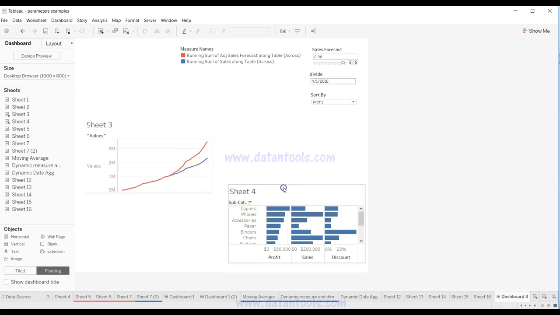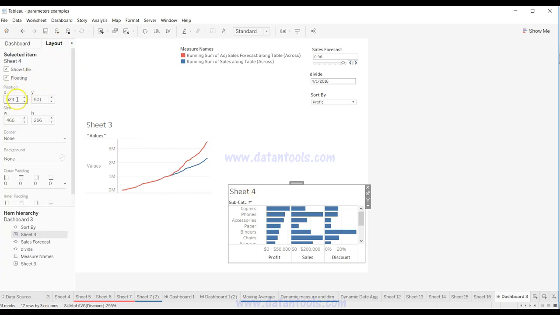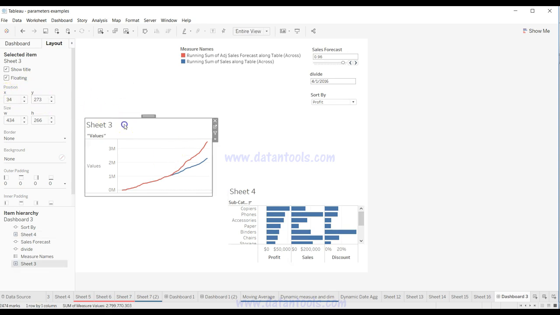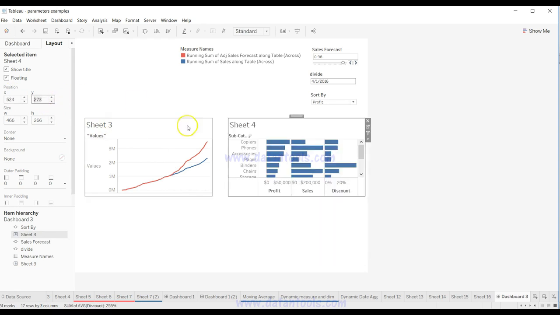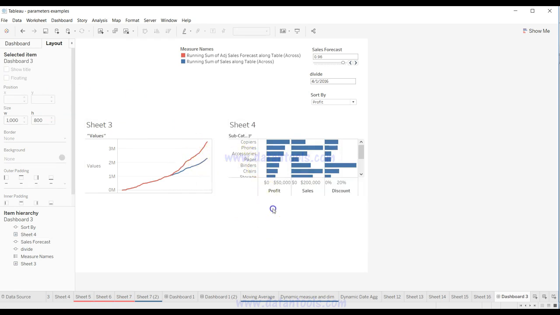What you can very quickly do is select the object which you want to put in a layout beside or along with a different object, here in this case sheet 3. So I've just selected sheet 4. I'm going into this. We have the values for position X and Y which we want to change. Right now it is 501, but if I come over here it is 273 for sheet 3. So to make it beside sheet 3, we change it to 273, and now our layout is consistent with sheet 3. So that's basically a quick tip and trick about how you can make a consistent layout for floating objects.